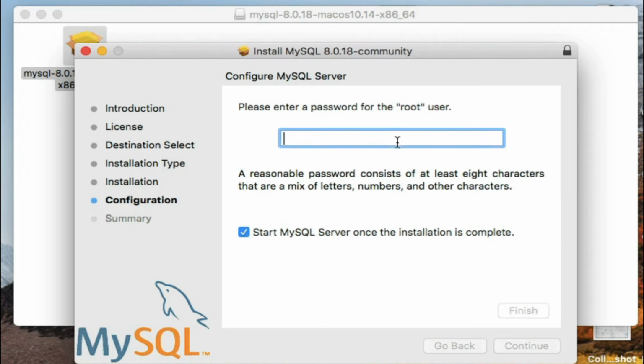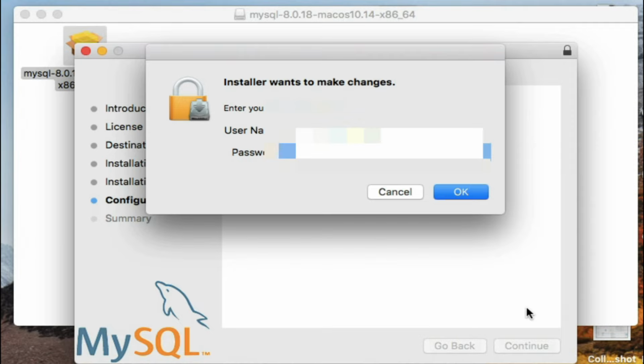So if you click next, you can enter a password, and we'll need to remember this because you'll need to use it whenever we log into MySQL Workbench. I would leave ticked Start MySQL Server, and then we can click on Finish. And again, we're going to need to enter the password that we use to log into our Mac.